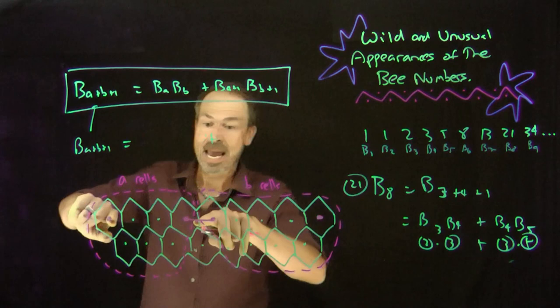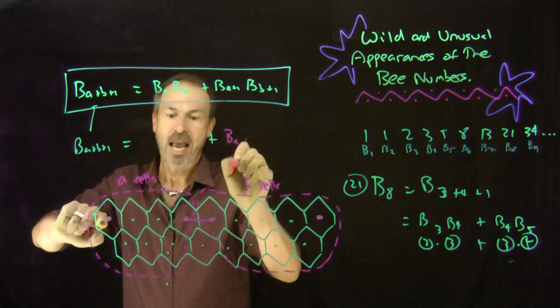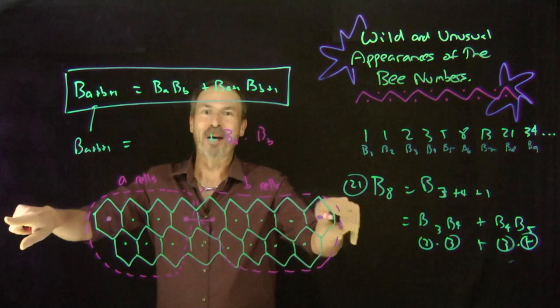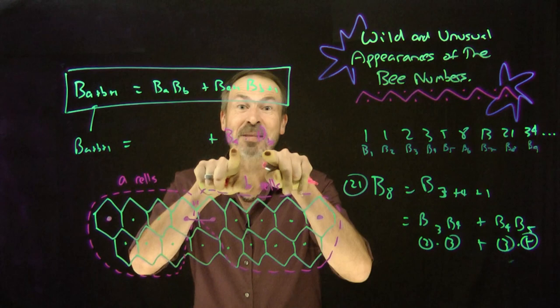So right now I need to figure out all the happy paths there are amongst these A cells. Oh, there's BA of them. And how many ways can I do paths amongst these B cells? Oh, BB of them. Oh, the total number of paths must be the product. This many choices and that many choices, the total number of choices must be that product. So this is the total number of paths that avoid this special cell.